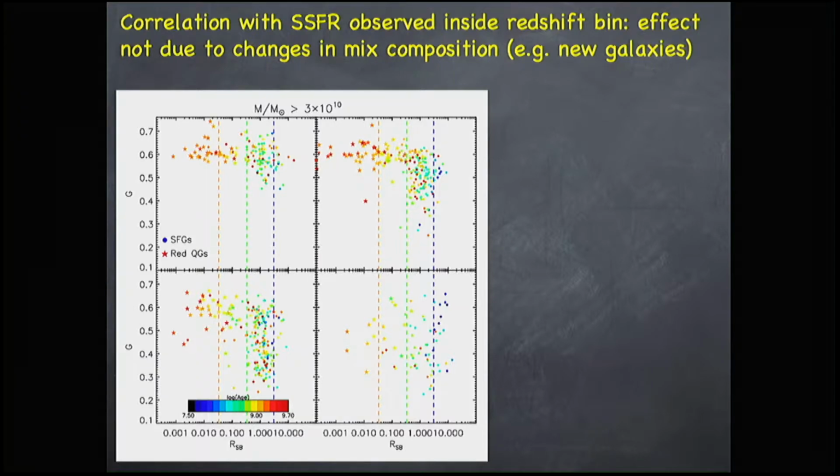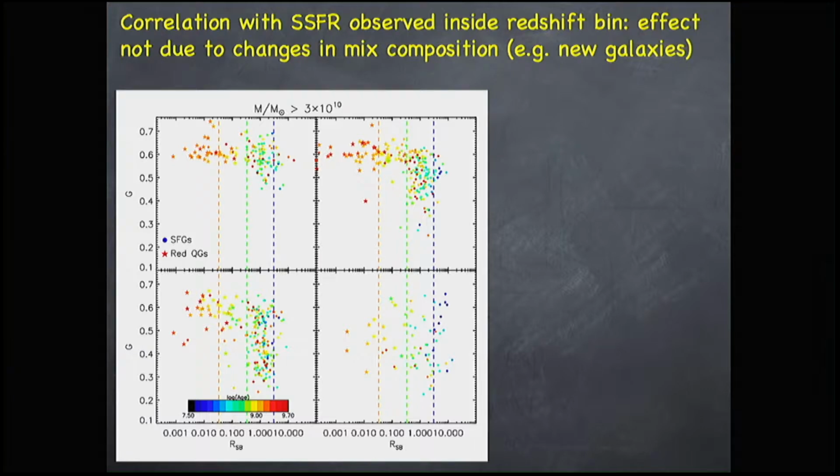Now, these, of course, are snapshots at different redshifts, right? This doesn't provide any reassurance that this is the evolution of the individual objects. It could be simply that the population mix is changing as a function of redshift. To address that issue, we also studied at fixed redshifts in 4 redshift panels, big masses. Let's focus on the big masses first. The distribution of Gini versus a proxy for the star formation activity.